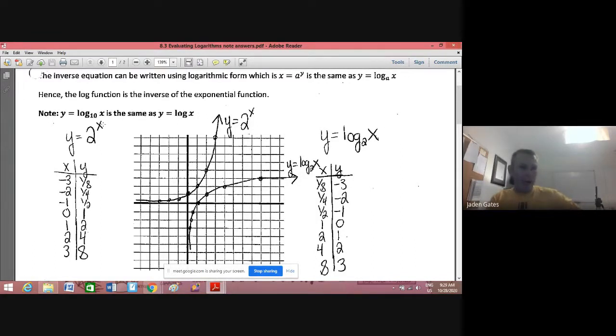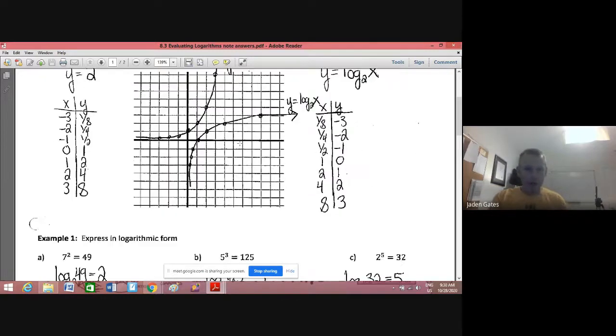Now, here's an example of a function. We have y equals 2 to the power of x. I've subbed in different x values, -3, -2, 1, and figured out the y values, and graphed this exponential function y equals 2 to the power of x. Over here is the inverse of it, which would be log base 2. So I have a base of 2, there's my x value, and there's my y. Because it's the inverse, all the x's become y's and all the y's become x's. That's how you would graph the log function. You can flip it around.